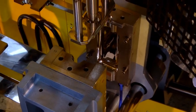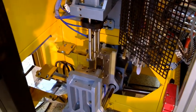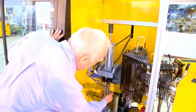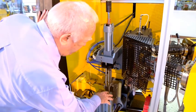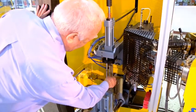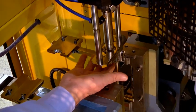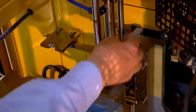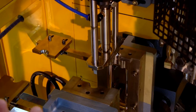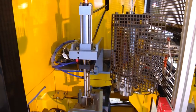If a customer wants their particular logo on the bottle, we can have it machined into the cavity of the mold. And after the parison is blown into a bubble, the mold opens and the blow pin rises, and the molding is still on the pin, and as the pin rises, this is a stripper plate which strips off the bottle, and it drops down into the chute, and there's a bin around the corner.